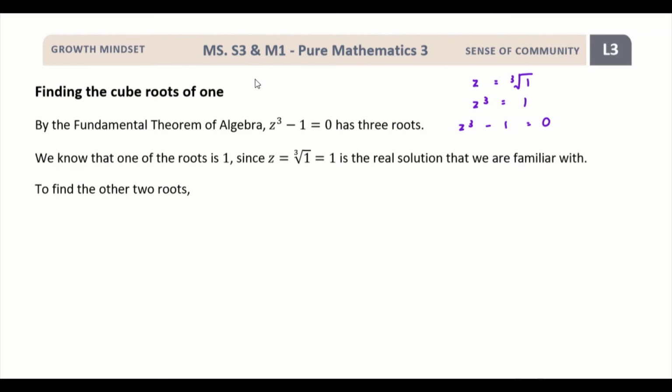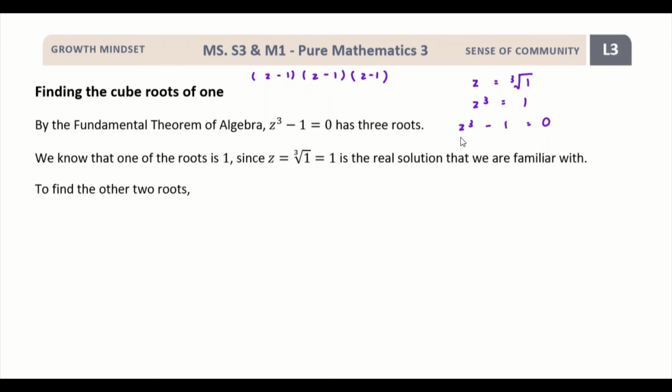So which means that when you try to put them together, it will be z minus 1, z minus 1, and z minus 1. Do you think after you expand this, it will give you z cubed minus 1? I don't think so, because obviously you have the term of z squared and z as well. So that's why the idea of having all the roots being real and equal is not correct in this case. So we are going to find the other 2 roots now.